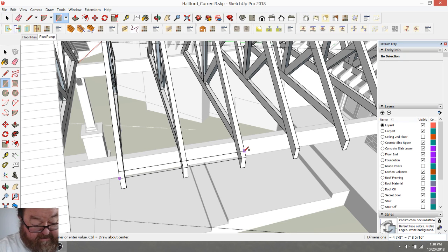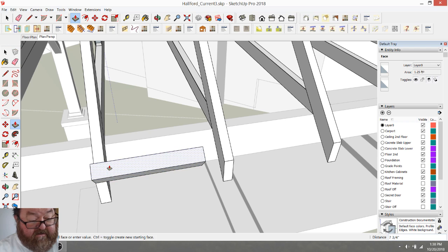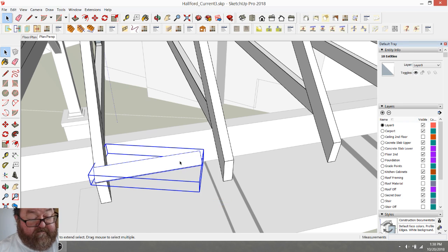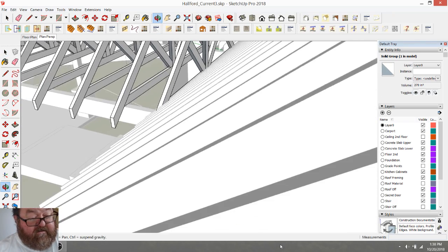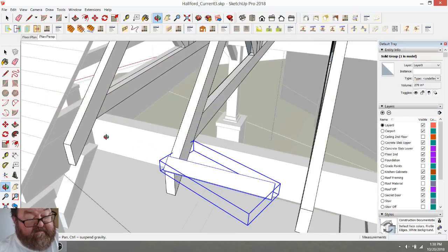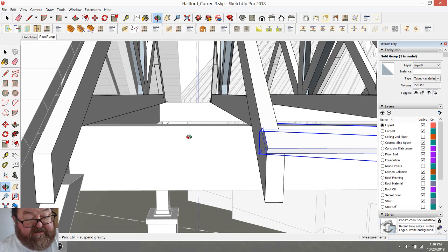Let's make it 5 by, let's make it 36 for right now. I'm making a new piece of decking because I don't want to mess with trying to spin that other one around to the right axis. So I'm going to make myself a group. See how weird that is? And again, I'm a construction guy, I know how to use SketchUp enough to just be dangerous.